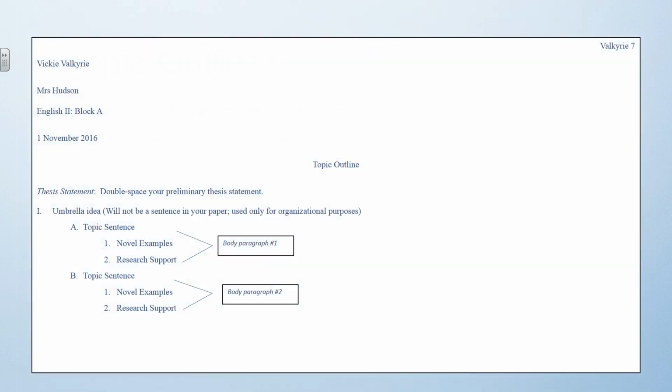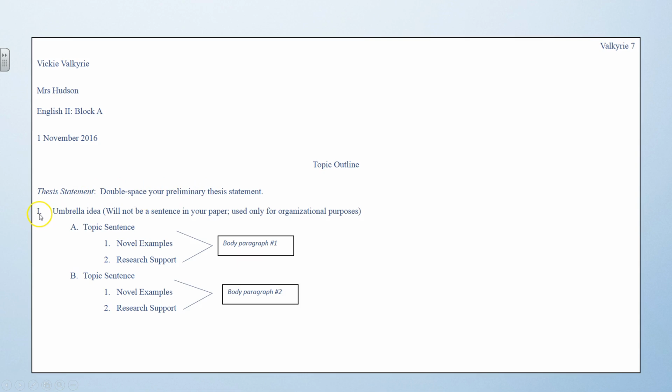So the basic format, and this is what your formatting needs to look like. You need to have your author, title, type of literature. Notice that you've got your heading. Your title doesn't have to be anything fancy. "Topic Outline" is fine. "Thesis statement," those words actually have to appear on your statement, and they need to be in italics. And then you've got a colon, and then you're going to give me your preliminary thesis statement.